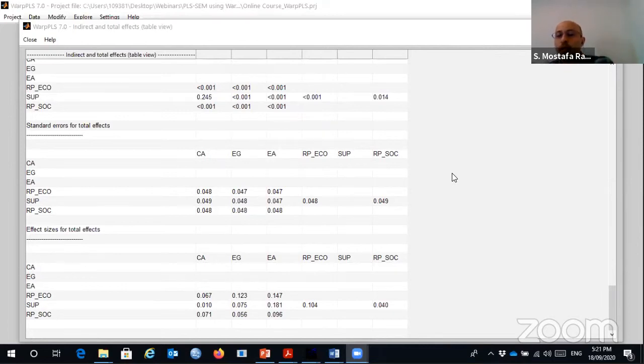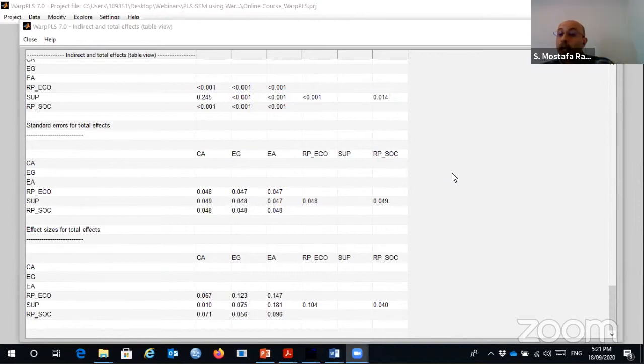Actually, sometimes we hypothesize total effect. I have a paper I published in 2015 about the effect of some dimensions of leadership on ownership. So we hypothesized leadership influence on ownership through some mediators, by indirect and direct effect.